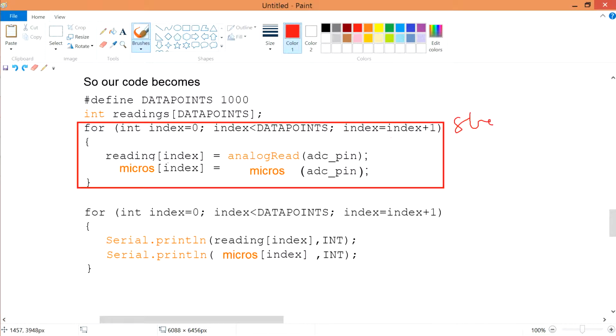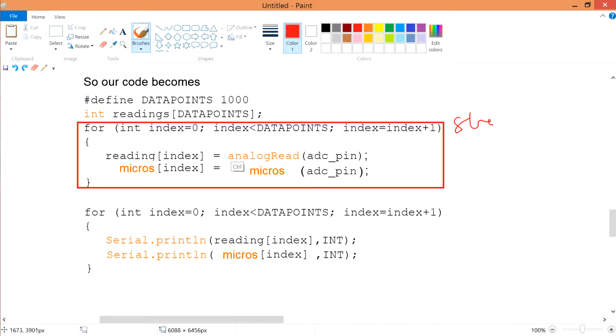Once you read all the data, one data you read, you store it in one index, and then after that you print the micro time that you take for this one index, and then you store it inside some place or some storeroom. Then the second data comes in, you store inside the second index, because index is equal to index plus 1. So previously it was 1, now 1 plus 1 is equal to 2. So you take in the second data, and then you store it again.